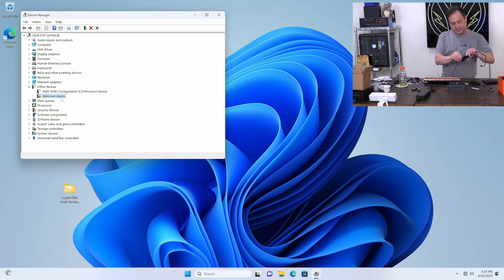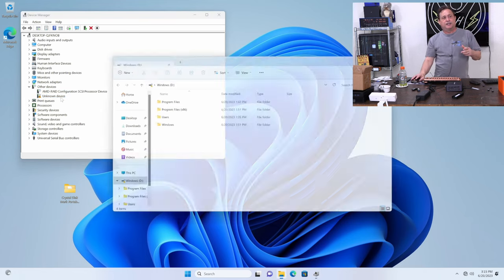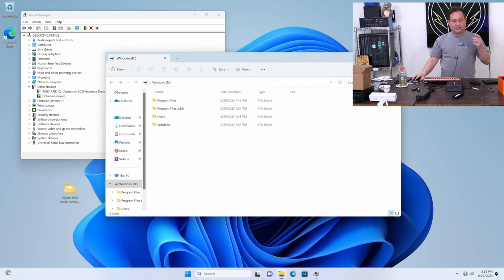So slide that in here like this. I don't know which of these drives has the OS on it. But the OS had all the drivers already installed from the factory, which means we can extract those drivers right off the original media. So I'm going to plug this into our Type-C port up front. Turn that on. Then I'm going to find out. Yep. Yeah. I got lucky. So this is the blank one.